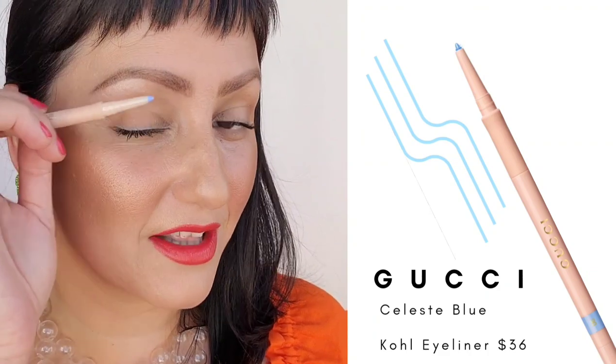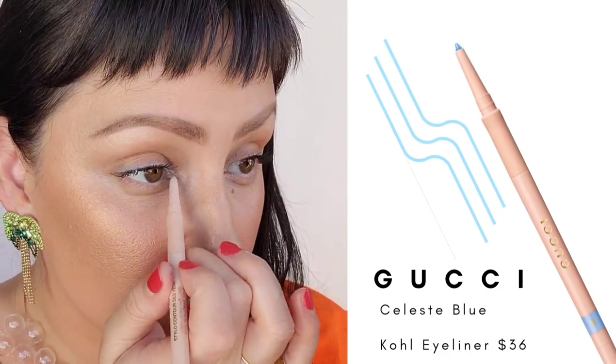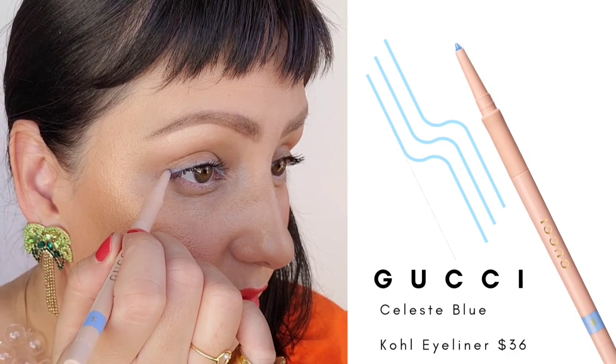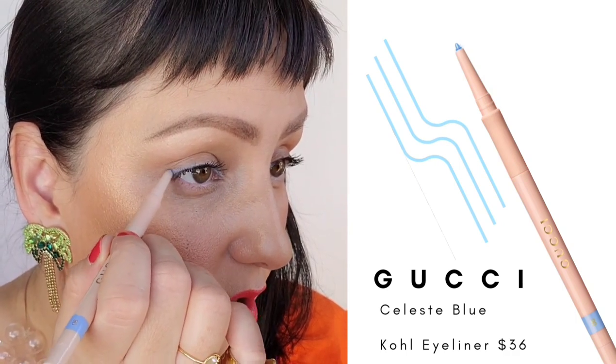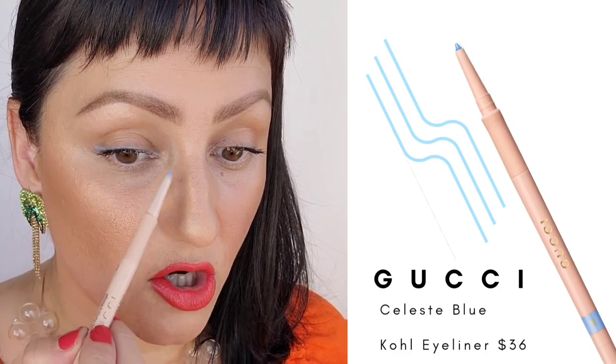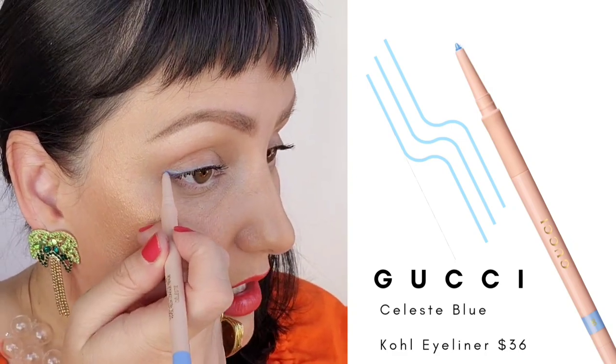This is the one time where you can't go on the side of the lash line — you actually need to bring your hand down here to do this little bridge in the inner corner of the eye. Take the tip of the liner and just get that corner. Use the side of the pencil to do a majority of the eye — what I call the rainbow, which is the curve — then take your hand down to do the bridge and take the point of the pencil to get that tail out. Then go back and fluff your eyelashes back out. Here's a fun way to wear a blue liner that isn't too much. It's not over the top — it's a soft pastel blue that just gives a nice, vibrant, fun look to the eye.